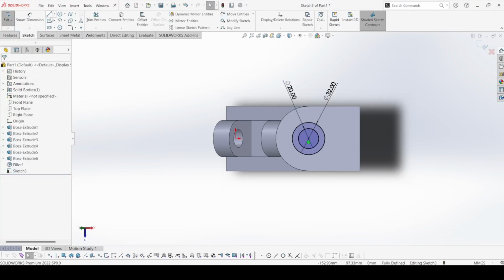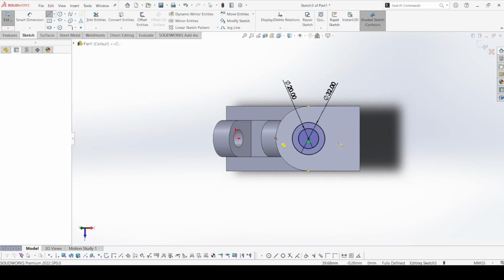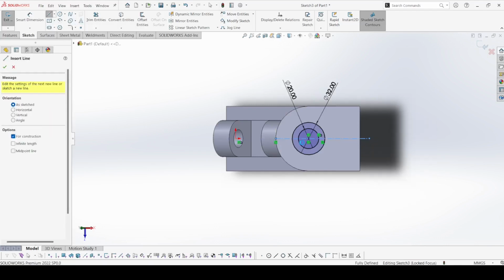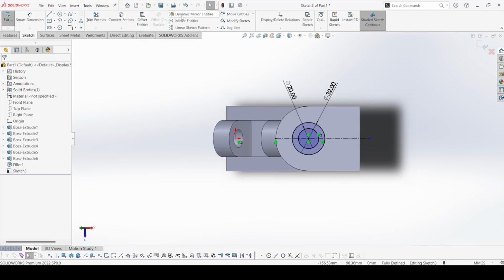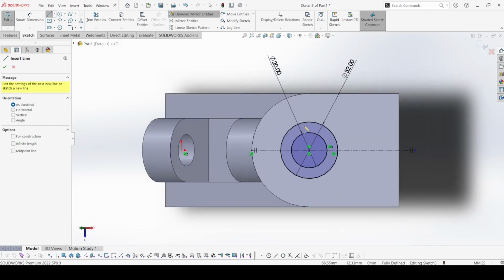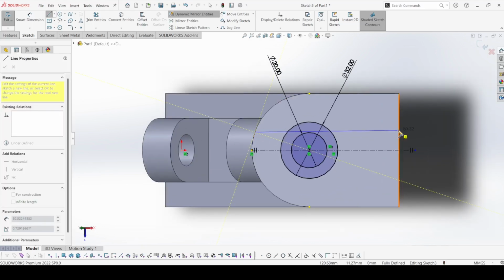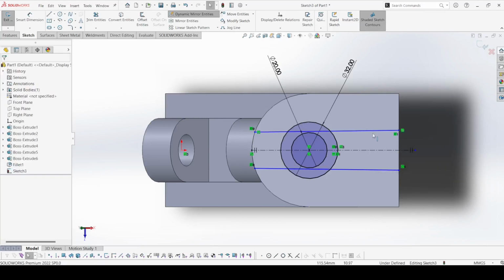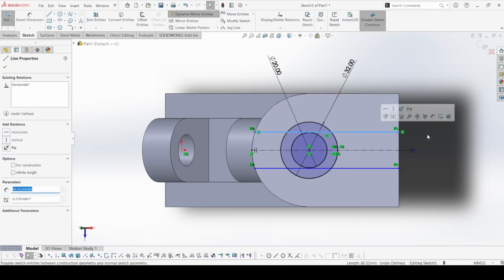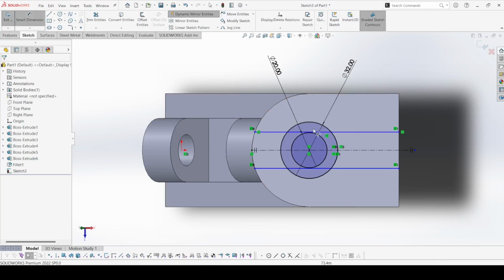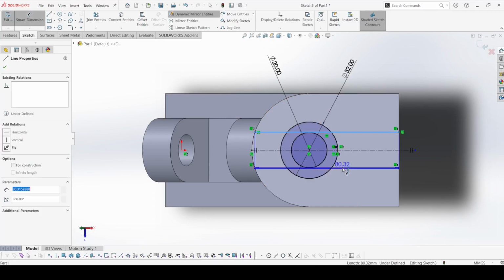Now select the line command and draw one center line from here, and now select dynamic mirror and select this line. Now select the line and draw one line which is horizontal, make it horizontal first. Distance between these two lines is 23.